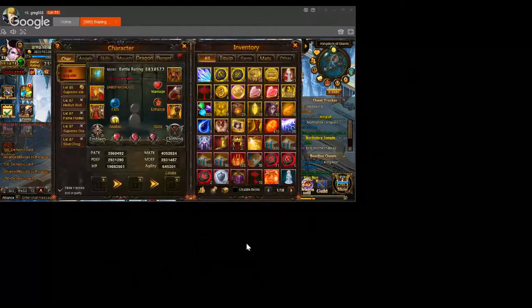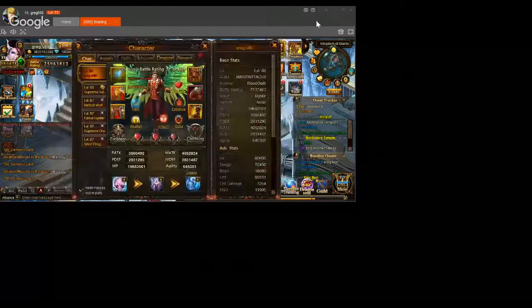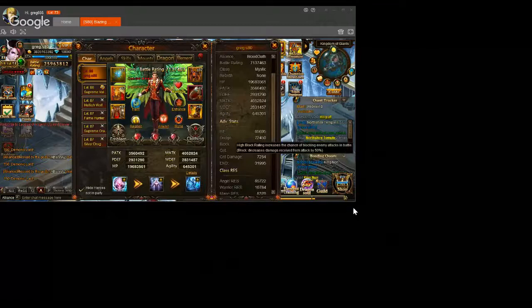Okay, so let's cut the crap and show you my hit stats. I have 85 hit. As you can see, hit rate increases the chance of hitting a target in battle. I have 75k dodge. Dodge increases the chance of dodging enemy attacks in battle. Why do I have my hit higher? Well, for one good reason: I'd rather hit my enemy than keep dodging while they dodge too.